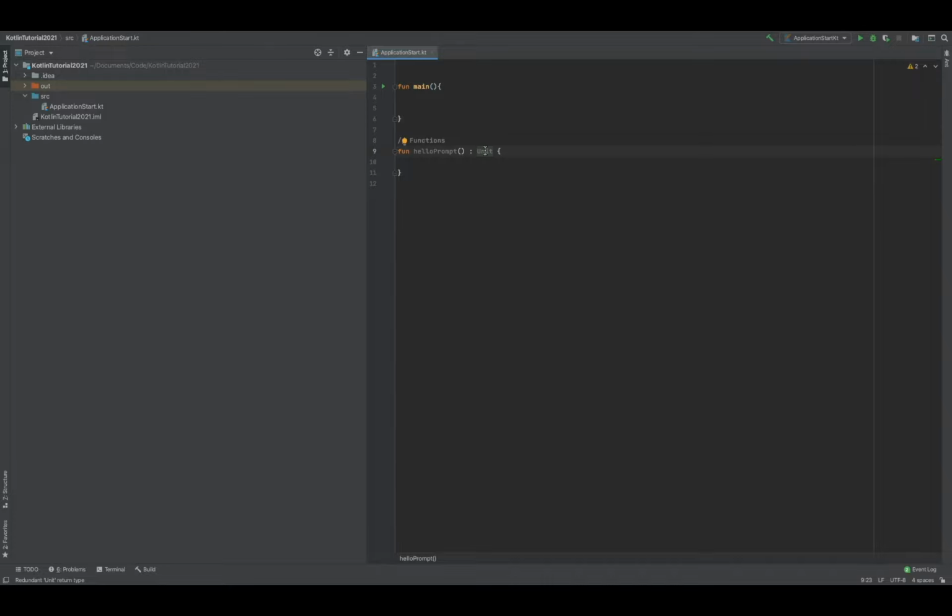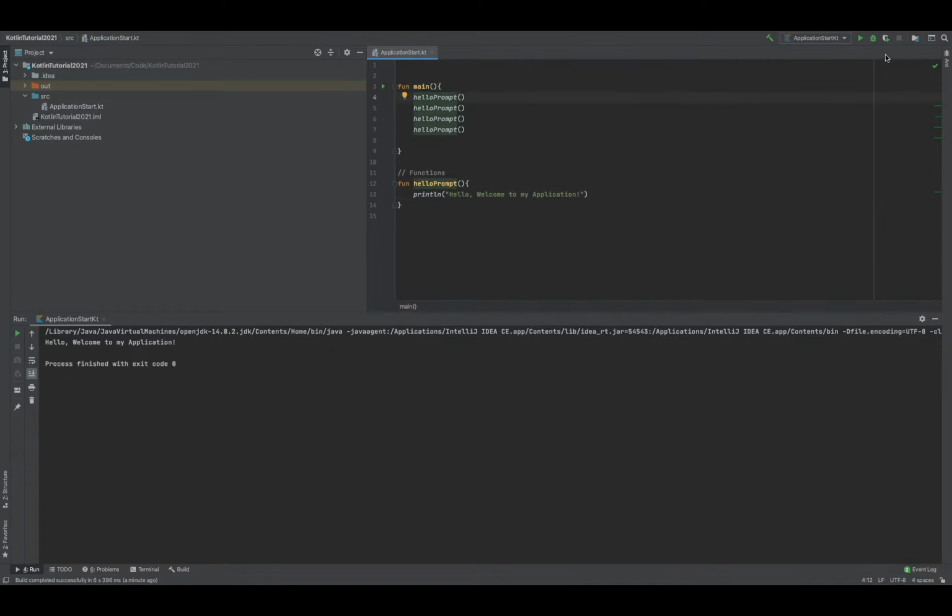When we press this run button, we should see, after this builds, and that might take a little bit, it says hello, welcome to my application. That's pretty cool. And we can do this as many times as we want. That's what allows for the reusability of a function. We don't have to keep typing out println. Obviously, this is a very basic case, but we can have reusable modules or functions. You should try to keep functions as small as possible. We can run them just like this. And if I were to run this, whoops, you should see the prompt 4 times.